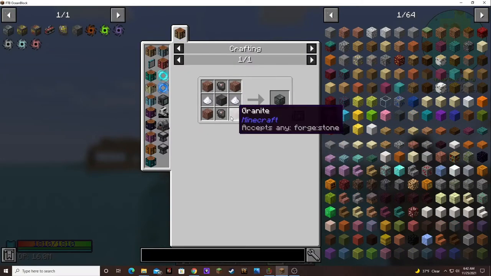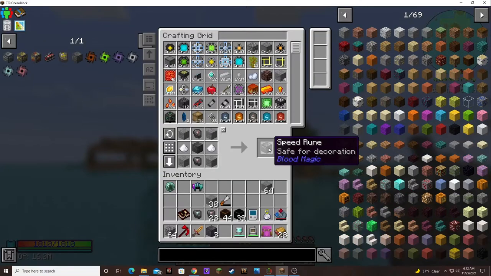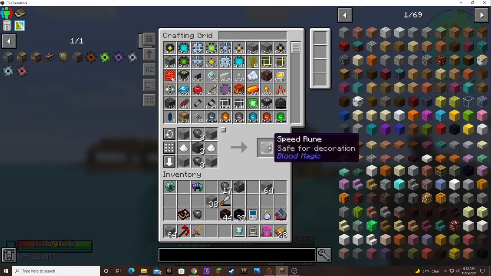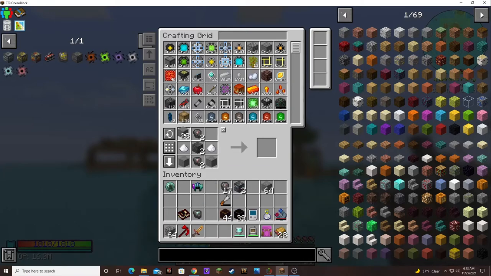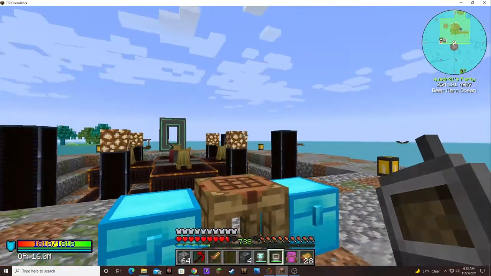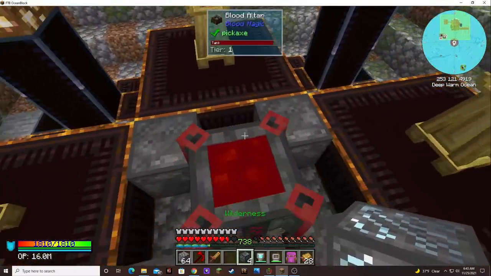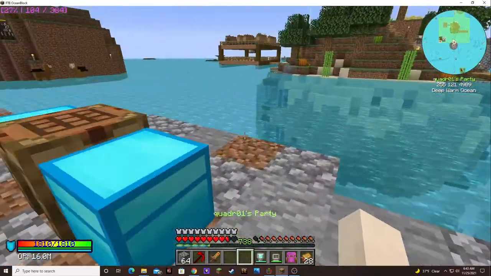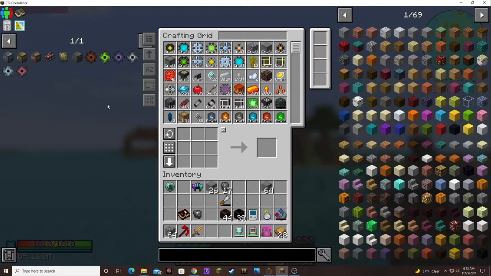Got that there. Blank slates. Okay, we got stuff for that. One. That will help too with the wait time. What did I run out of? Probably stone. Excellent. Excellent. We got stuff. Awesome. So now all we need is 20 of these guys. Okay, we got that done.